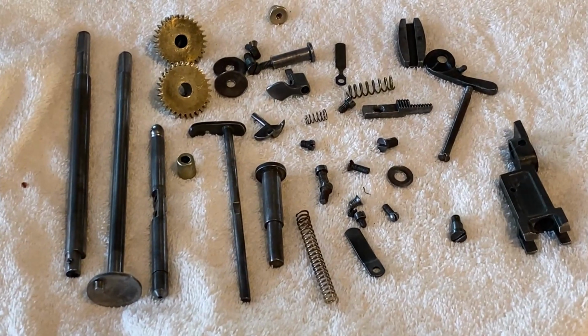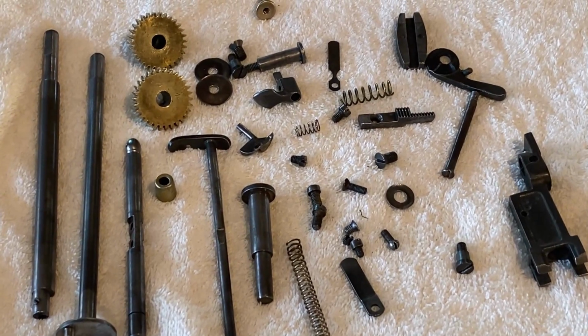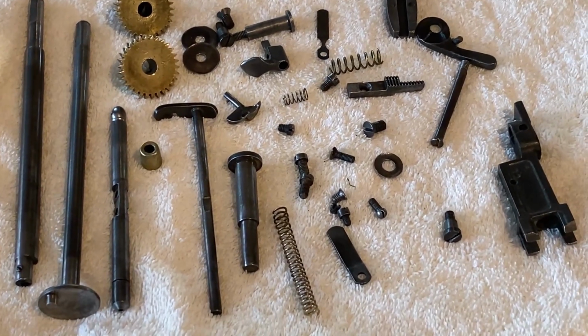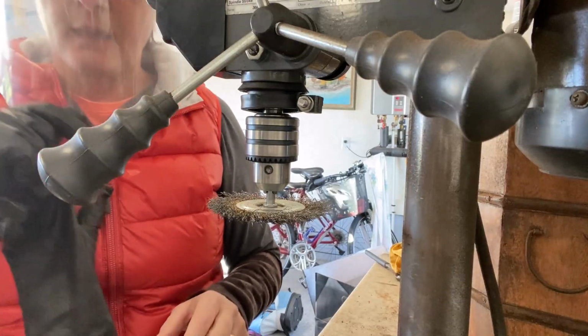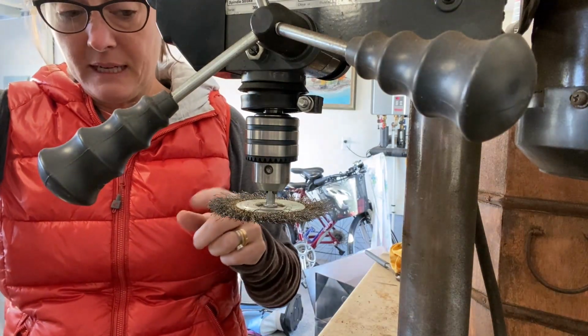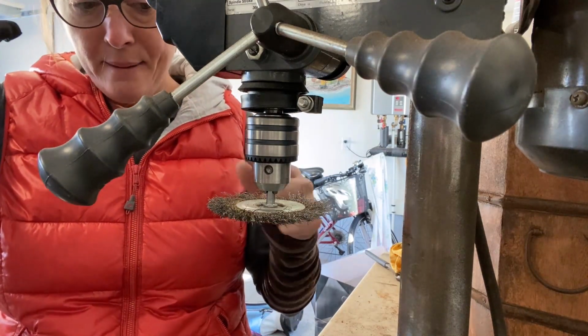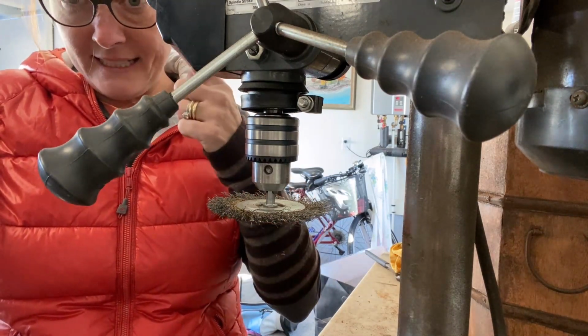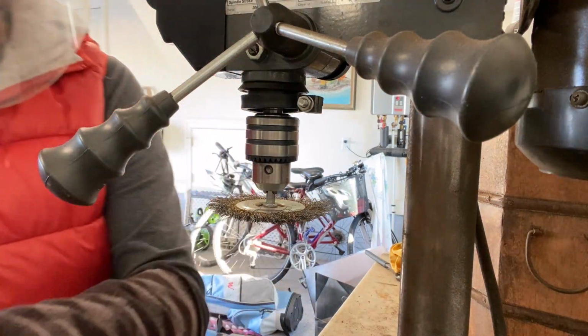There is quite a difference between the dirty parts and the clean parts. All right, let's start on some other steps. Again, I'm wearing the face protection because I may not have the prettiest eyes or the best vision, but they're the only eyes I have, and these little wire things come flying out of here, and I'm not getting one in my eye.